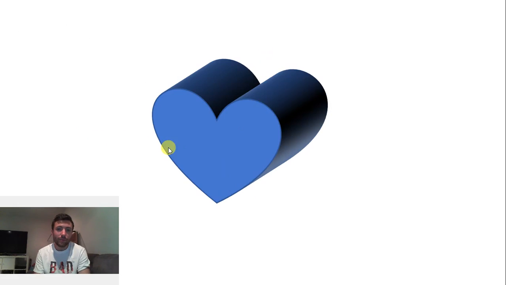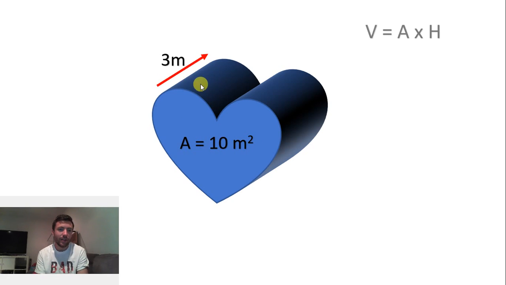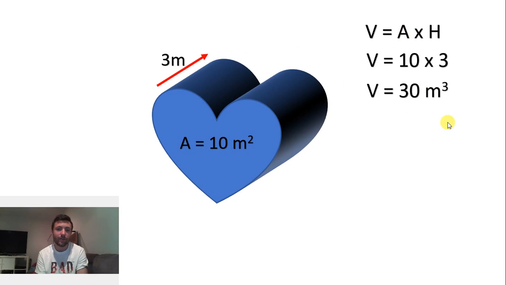Pretty simple. Even simpler still, let's say we had this shape here. Now, there's no simple formula for working out a love heart, but you could do it if we had time. But we don't need to do that because the area is just 10 meters squared. So if you're given the area of the front piece, super simple. All you need is the height of it, and then we can look at our formula. So the volume equals area times height. We already know the area, it's 10 meters squared, and the height, 3. So it's just a simple calculation. Volume equals 10, the area, times 3, the height, and that will just give us the volume of 30 meters cubed. And just remember those units.